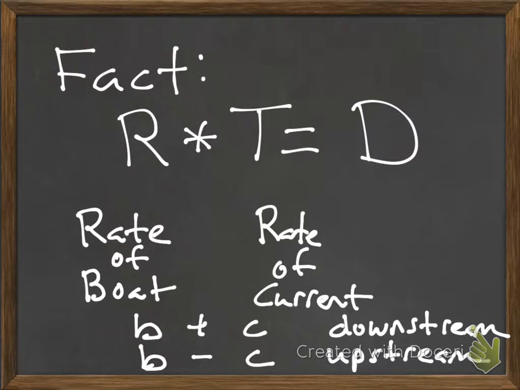And if you think about the question, we had the boat rate and we had the current rate. If we're going downstream, we need to be sure to understand that we're going to be adding the current to the boat. And if we're going upstream, we're going to be subtracting the current from the boat.